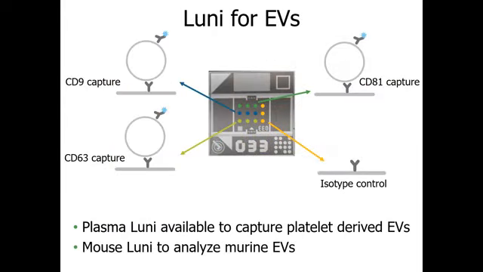Lunis come in different shapes and sizes depending on your sample type. The human tetraspanin Luni is pre-coated with highly specific antibody spots against free exosome tetraspanin markers, so you can specifically capture exosomes from even the crudest sample. Each Luni features triplicate spots for CD63, CD81 and CD9 to grab hold of your EVs, but if you're working with plasma or mouse samples, there are Lunis specifically tailored to your sample.